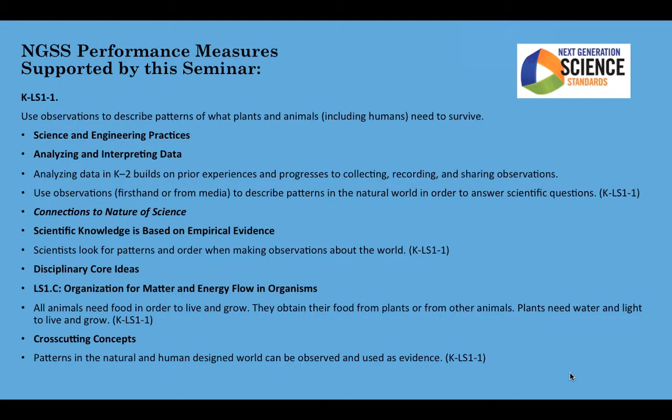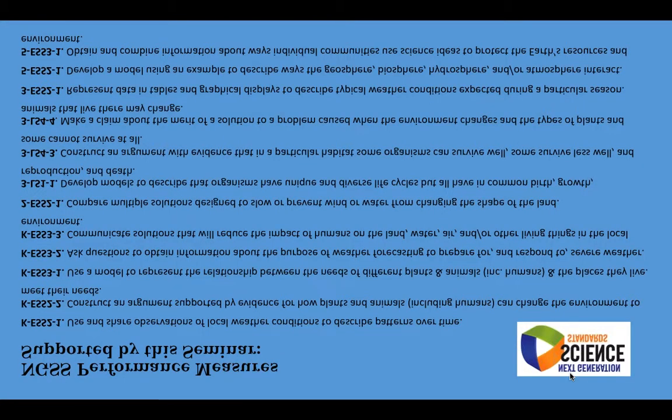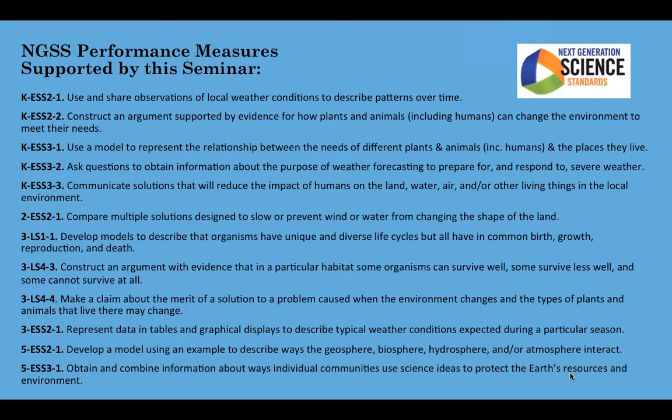For the following performance measures I'm not listing the entire thing. In the PowerPoint that you'll be able to download, and there are a couple of sites at the end of this which will have all of the places that have the download available, we have the entire list of all of the practices, data, connections, the core ideas, as well as the cross-cutting concepts for all of the performance measures in the notes sections of each of the PowerPoints. So the following performance measures are listed just individually, but not with their associated data. And you can go through that, and you'll see the associated data, as I said, in the notes sections of the PowerPoints.